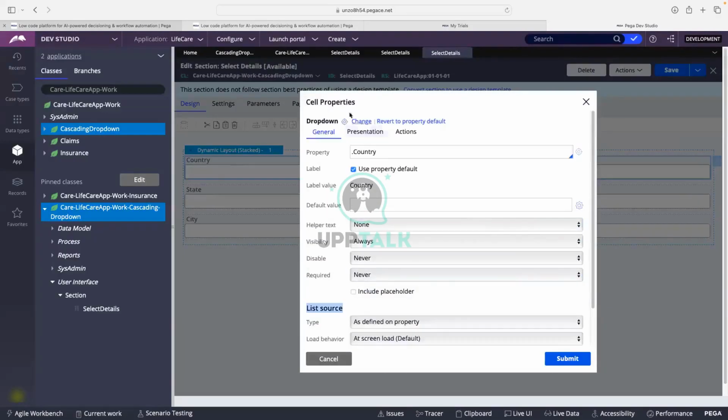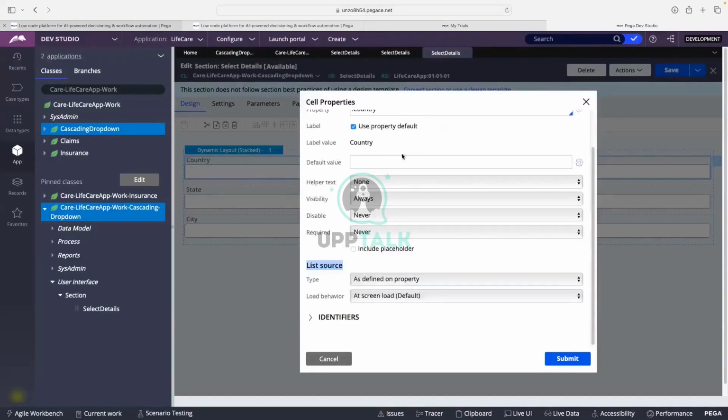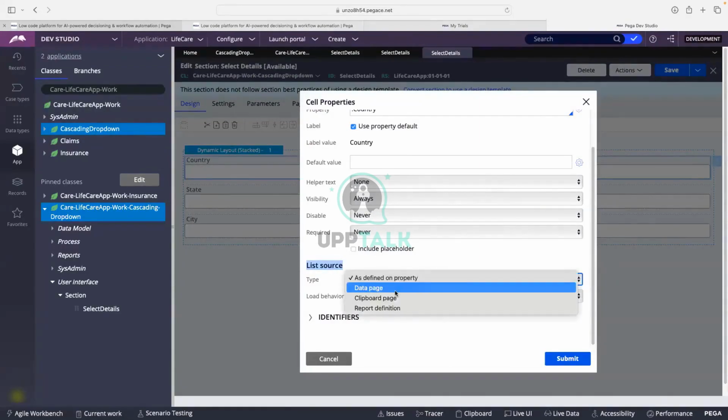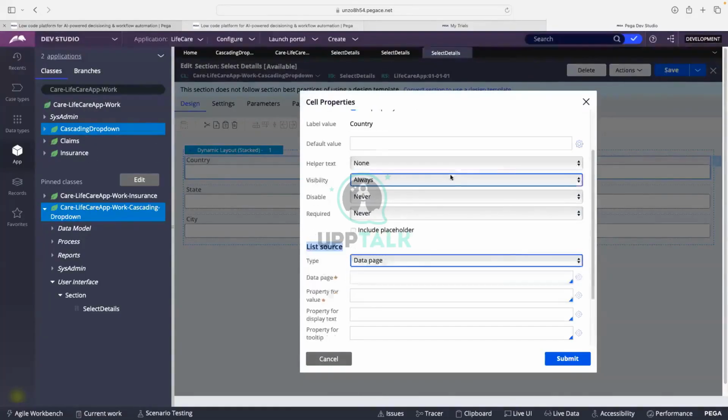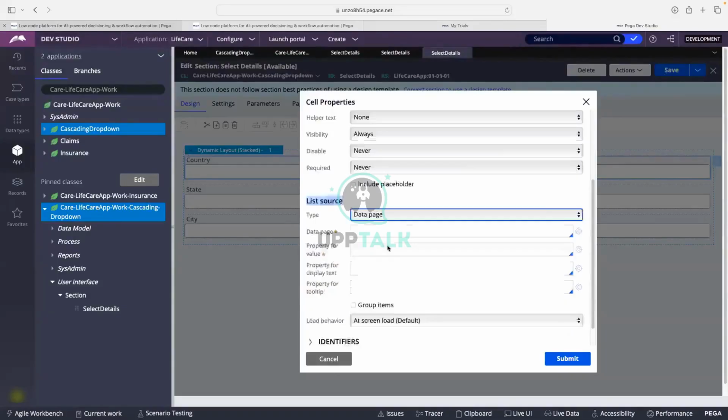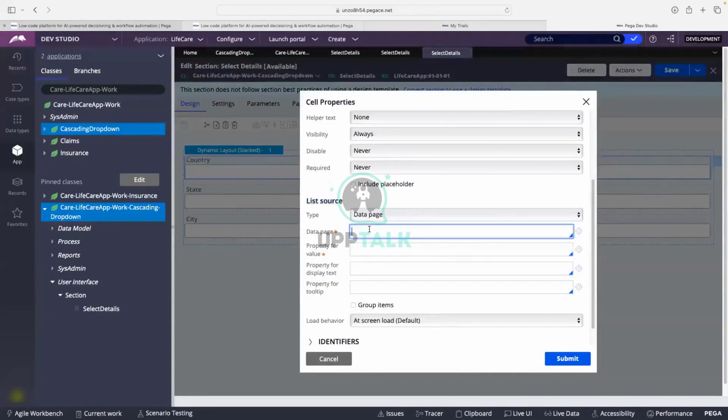That means this is a drop down property. That's fine. But from where data should come, currently it is mentioned as defined on property. Now I want it from a data page because my data is inside a data type. And a data page can temporarily store the data. And then I can show it.